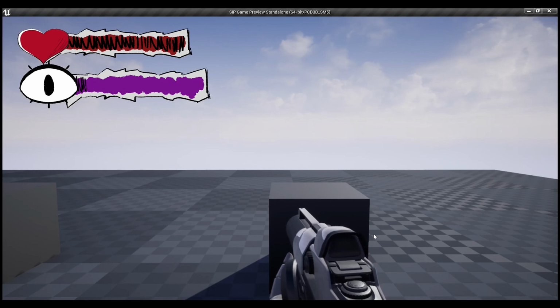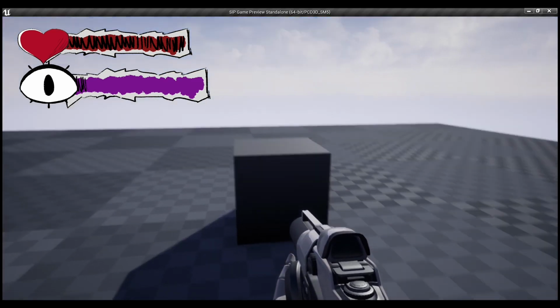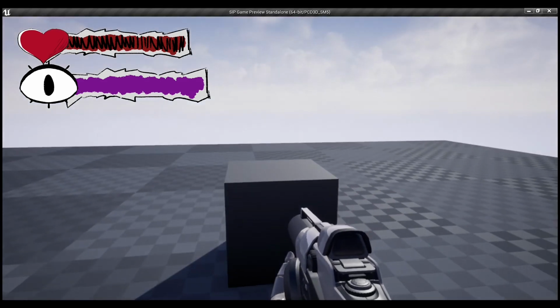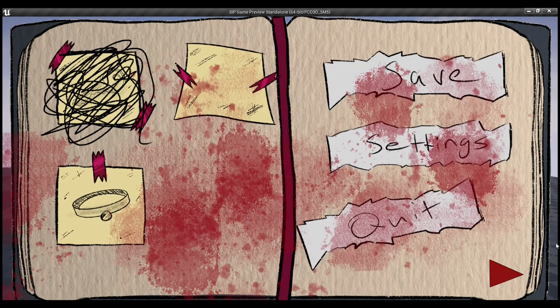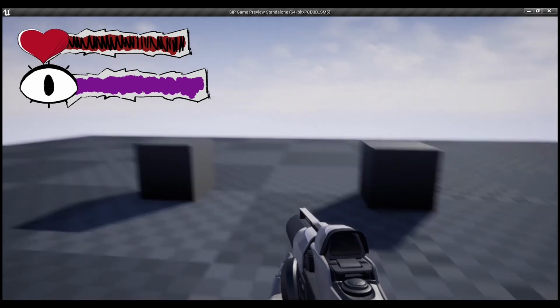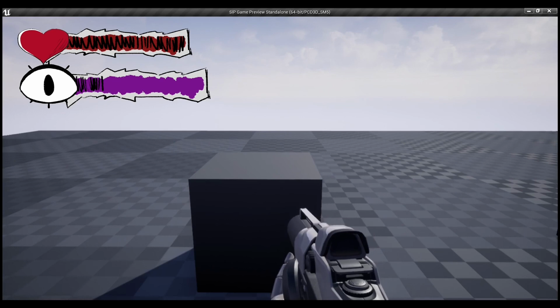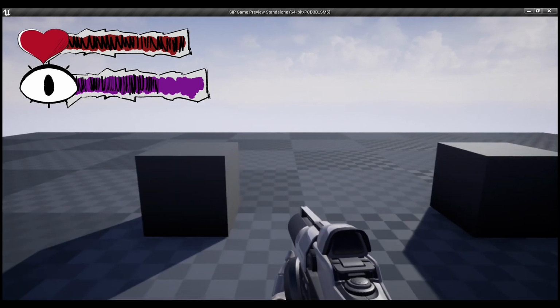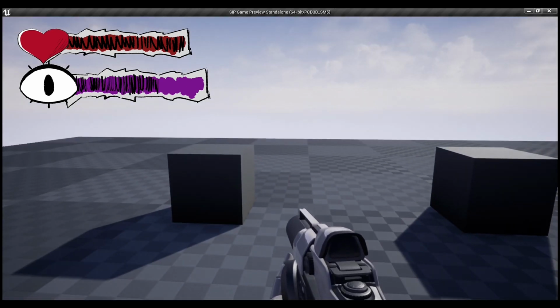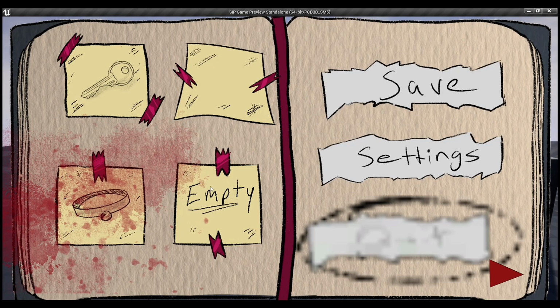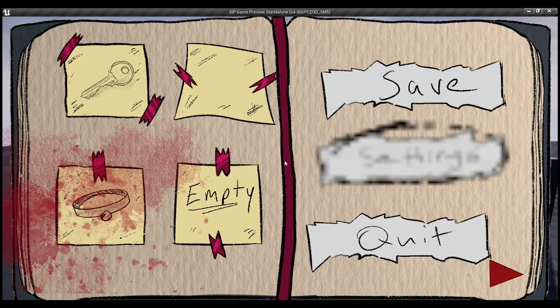At the fifth and final sanity level, all previous menu changes have stacked, and the journal pages have an increased smattering of blood. Additionally, an item slot is missing. This will require the player to prioritize which items to take with them. To make the system fair to the player, there are also ways to recover one's sanity levels. Once an amount of sanity is restored, the menu will revert to the previous sanity level. This is to make sure that the changes within the menu are engaging and immersive to the player, and to not put the player at a complete disadvantage.